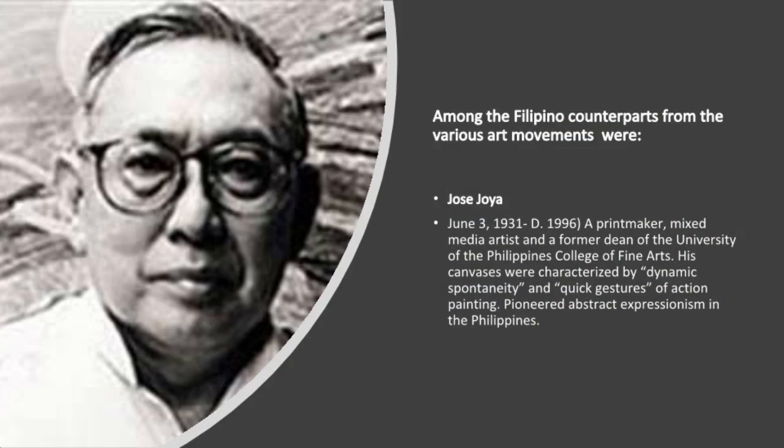Jose Joya, born June 3, 1931, died 1996, a printmaker, mixed media artist and a former dean of the University of the Philippines College of Fine Arts. His canvases were characterized by dynamic spontaneity and quick gestures of action painting. Pioneered abstract expressionism in the Philippines. His compositions are described as vigorous compositions of heavy impastos, bold brushstrokes, controlled dips and diagonal swipes.